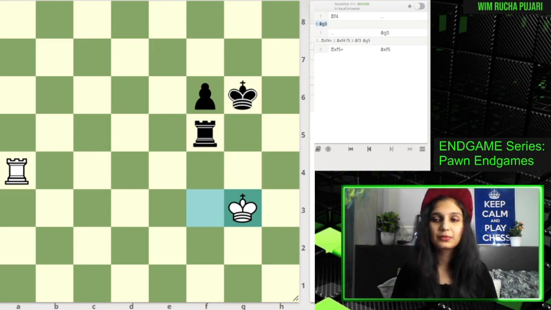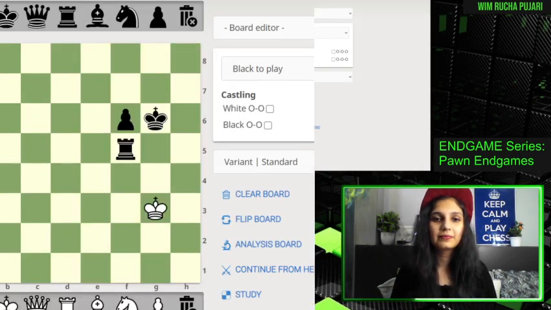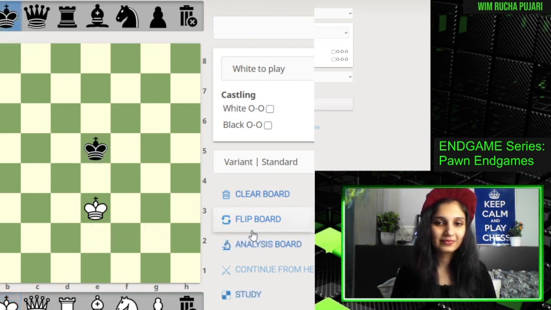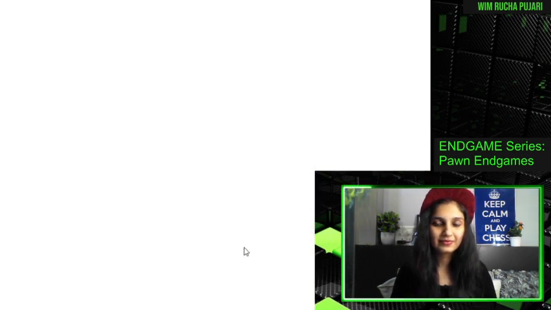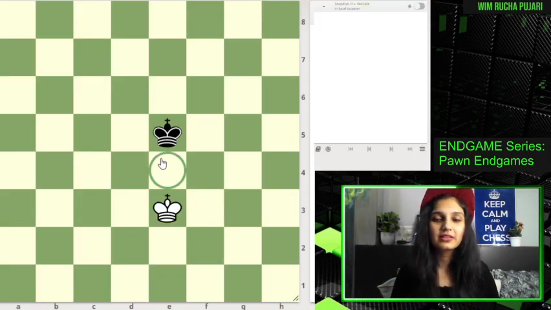So I will tell you what opposition is. So, board editor, clear board. When the distance between two kings is 1, 3 or 5 squares, so all the odd numbers, we call it opposition.